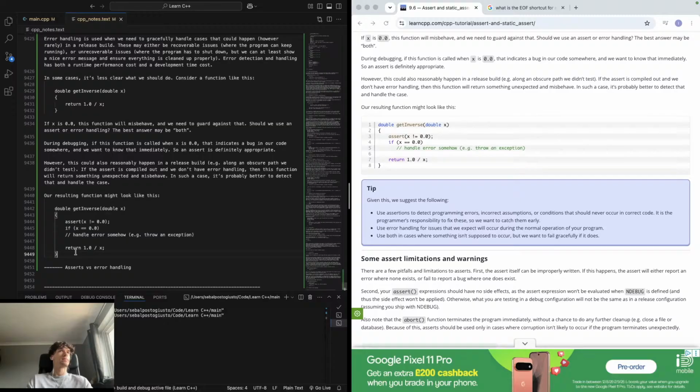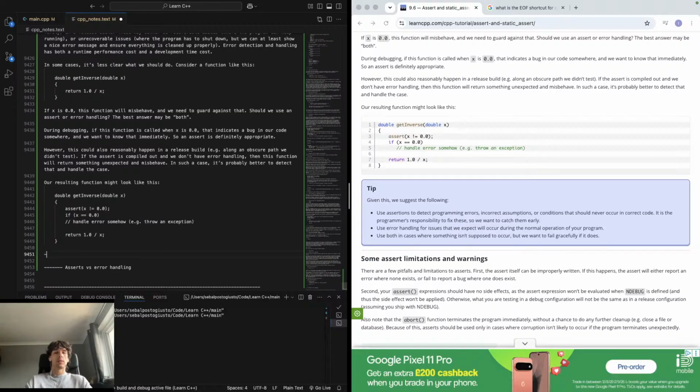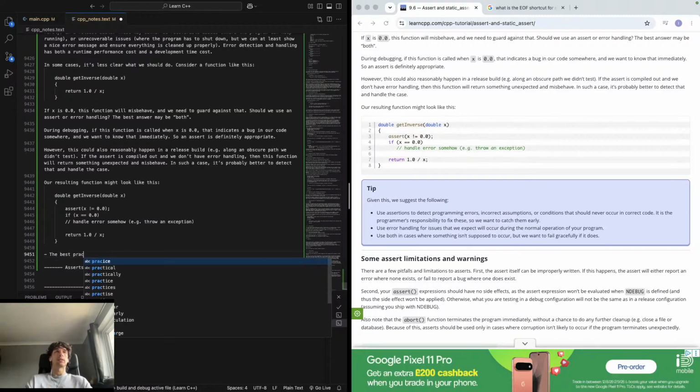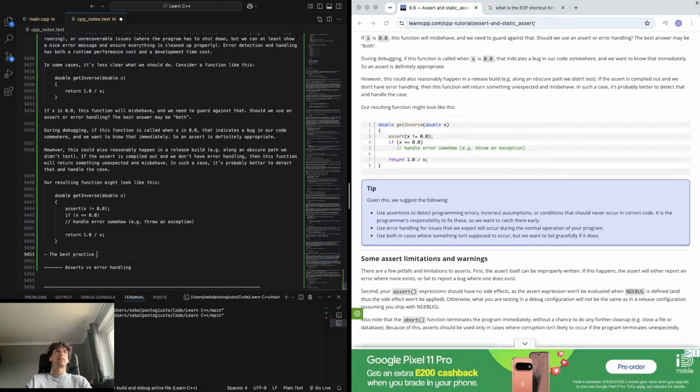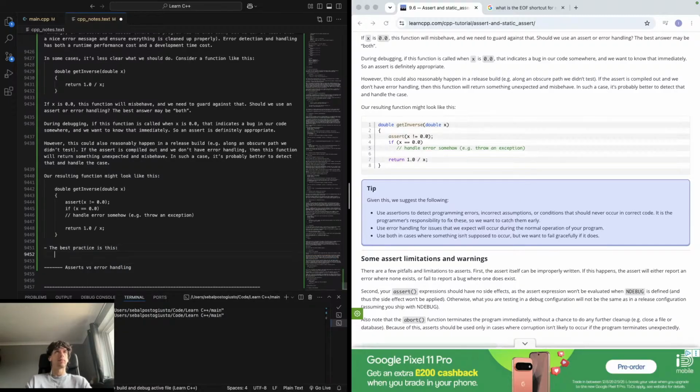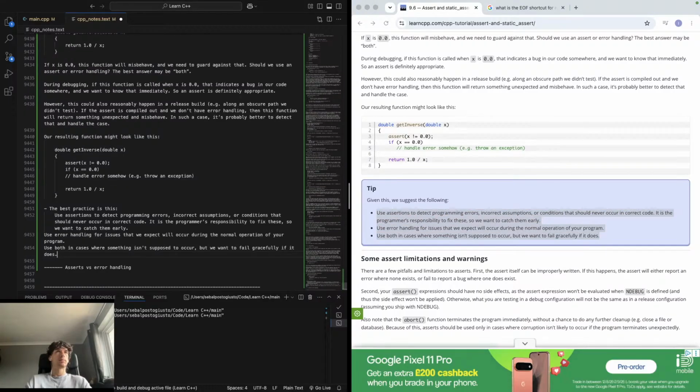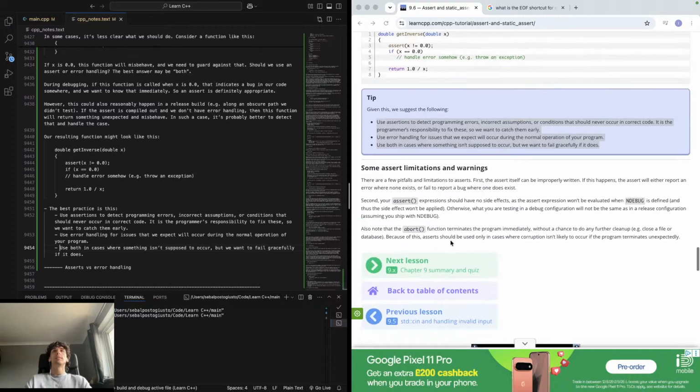So the best practice is this. Set assertion limits and warnings. Use assertion limitations. So there are a few pitfalls.